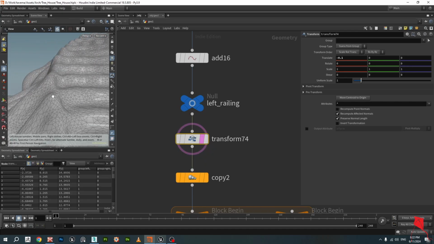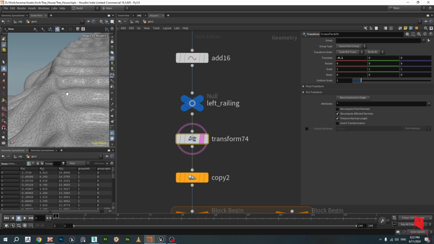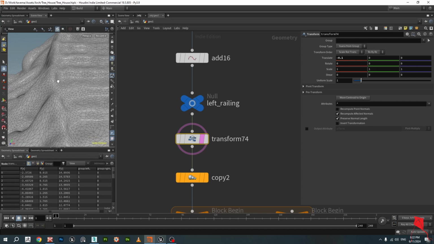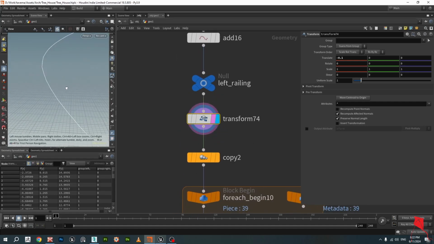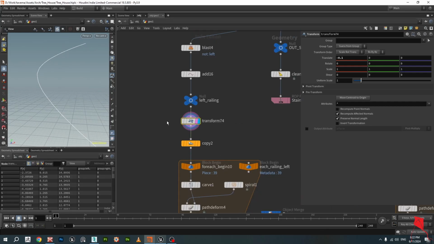This part of the stairs, the tree trunk, is a little bit roundish, and I just wanted to move the curve a little bit from the edge of the stairs. That's why it's just a slight movement. It doesn't have to be like this. But anyways, we have our first initial railing, which follows the curve of the tree too.